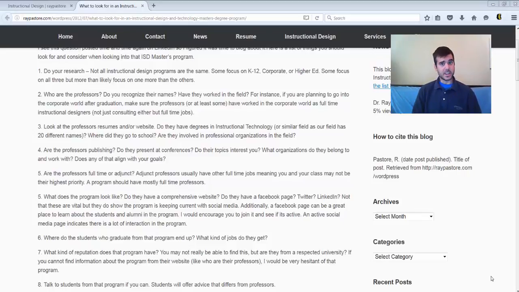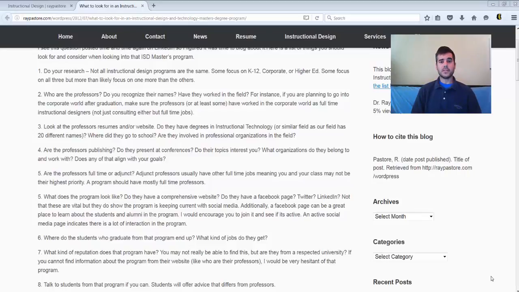And the same thing goes for education and higher ed. So make sure there are professors in that program that have a background. I'm not saying all the professors, because like my program, we have a mixture of professors with different backgrounds so that you can get whatever you're looking for. So make sure there's at least one faculty there who has that background.